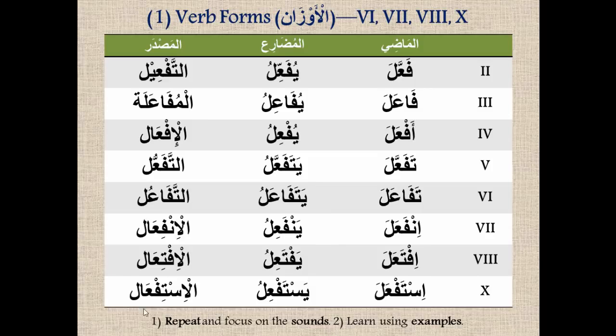And like I mentioned in the previous lesson, the best 2 strategies are: number 1, to repeat across like this. Form 5, تفعل يتفعل التفعل, and to emphasize those unique sounds to each verb. So in Form 5, that would be the shadda. In Form 6, that would be the ta and the elongation. Right? So Form 5 and 6, if you slur them, tafa'ala, tafa'ala, they sound really close. So what you want to do is elongate that alif in Form 6.